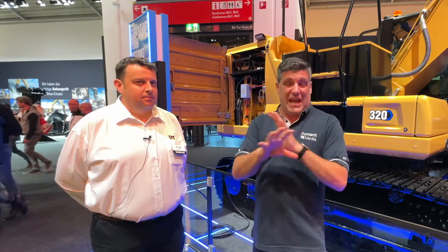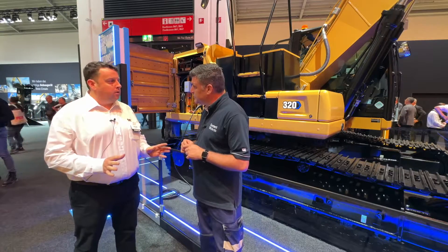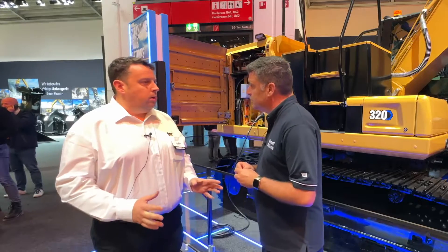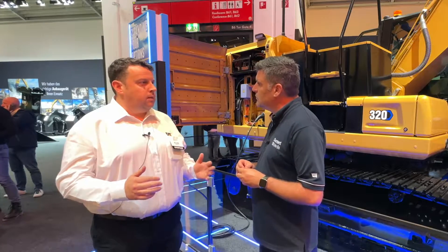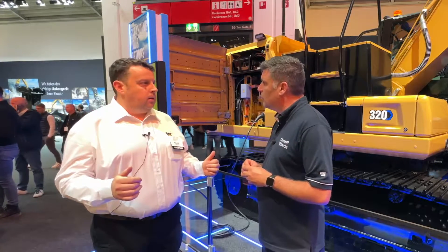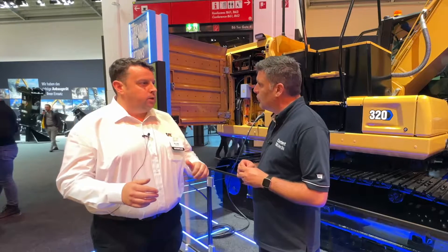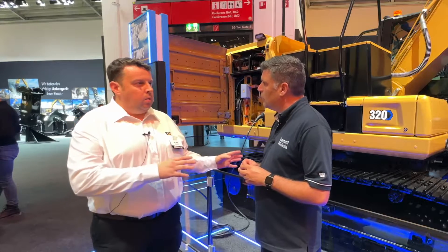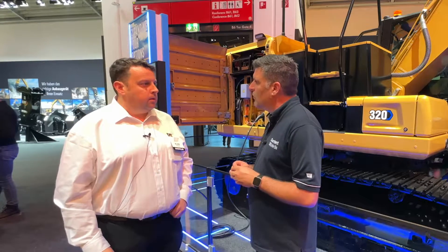I've seen this machine for decades. It's powered by a 600-volt system, powered purely by a Caterpillar battery system. What we're doing here is trying to give the user experience the same, so as our customers look to move over into the battery platform, they get that feel exactly like they had in the diesel. We can respond as quick as we need to, and all of the tear-out forces, all of the attachments they're used to working with on the diesel unit, we can carry straight over and support on this with our prototype build.